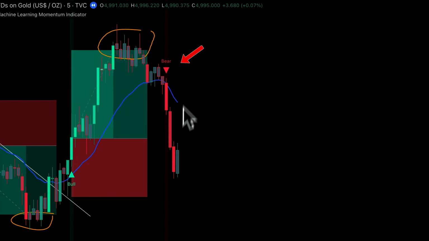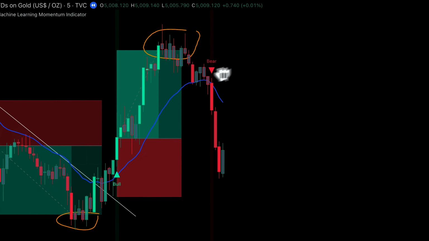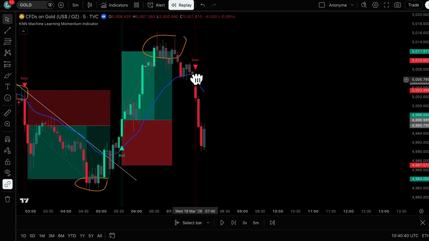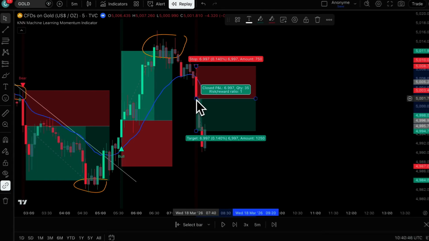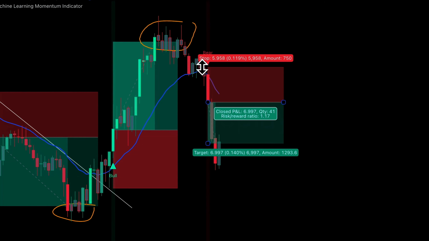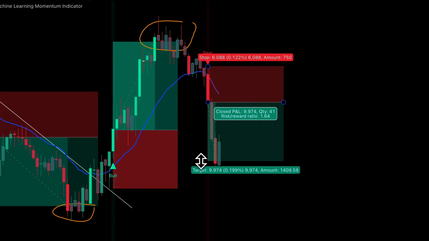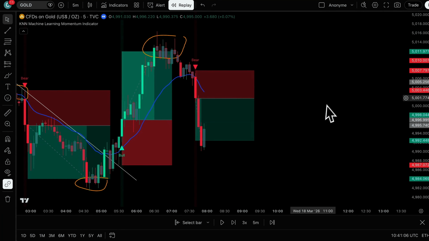You can see that the technical indicator has given us a sell signal. Right here, we indeed have a bearish candle on the sell signal. Then, for the second step, you see that the bearish candle strongly breaks the moving average to the downside. Both criteria are met to take this trade. So, as you've understood by now, we wait for the close of the signal candle, entry price here, stop loss just above the wick here, and a risk reward of 1.5 as before. You see that very quickly, 10 minutes later, the market reaches its target.